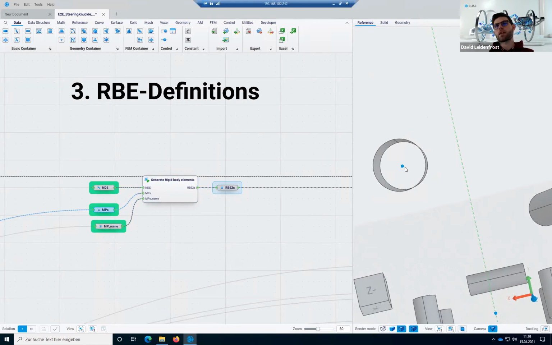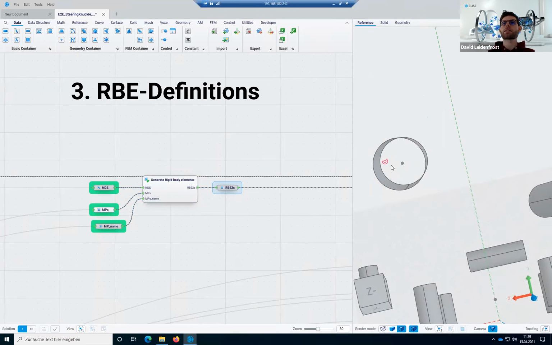that there should be a spider between the blue master points and the now blue reference surfaces. So basically, the rule says that all the mesh vertices which lie in the vicinity of these reference surfaces should be taken as target nodes for the RBE spiders.